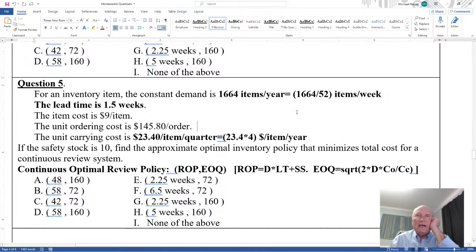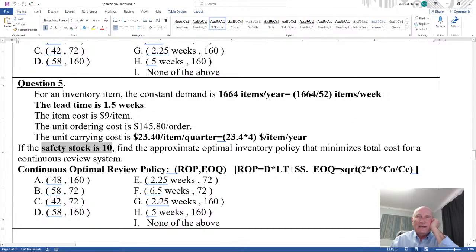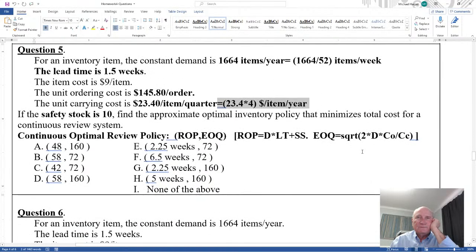Okay, so now I can calculate my ROP in weeks. I have that up here, and my safety stock is 10, right? Because I need that for sure. So that, and then my D is in years. Then my ordering cost is just that. I need that. And then finally, my carrying cost is in years. And again, transformations are important. So when you get ROP and EOQ, see which one of these it is.